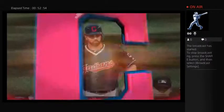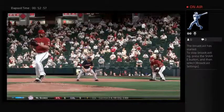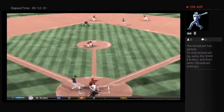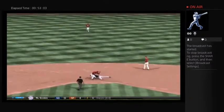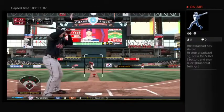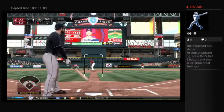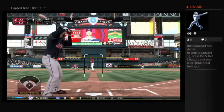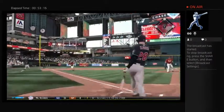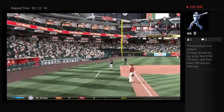Here's a situation where there's a new reliever out there. You know he's going to be focused on getting ahead, and boom, you take off on the first pitch. Now you've really given him something to think about. We're in the 7th inning with a good finish brewing. 3-1 our score. He's ready now. The pitch. Swing and a ball chopped foul down the left side.